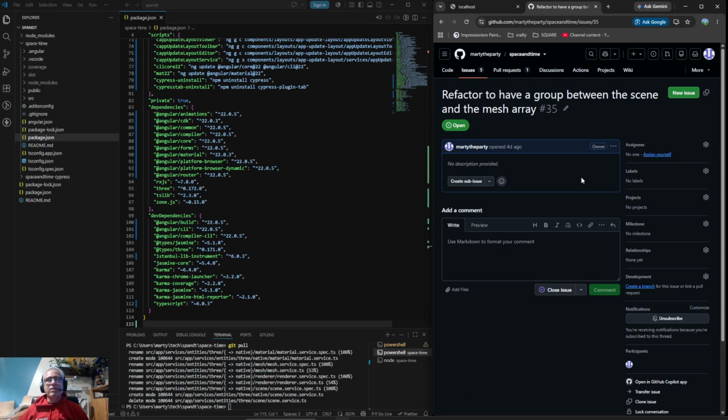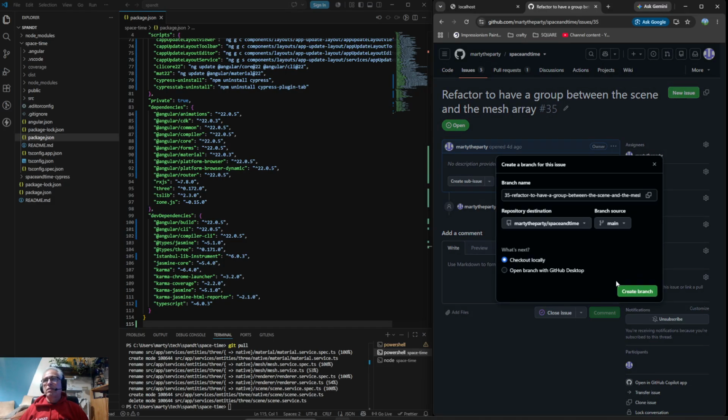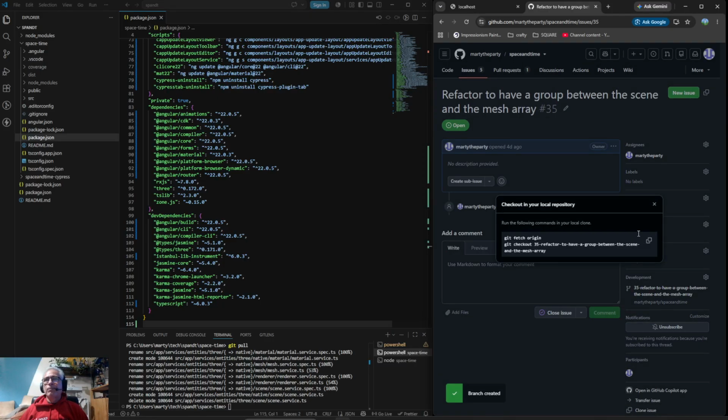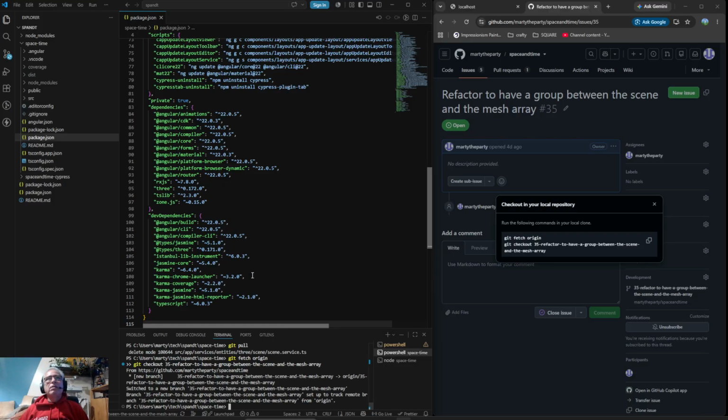This is our refactor. I have no idea. I think this one's going to end up being a really, really difficult task. And I definitely want to do it in a clean branch because there's a very good chance that all of this stuff will need to be just straight up deleted.